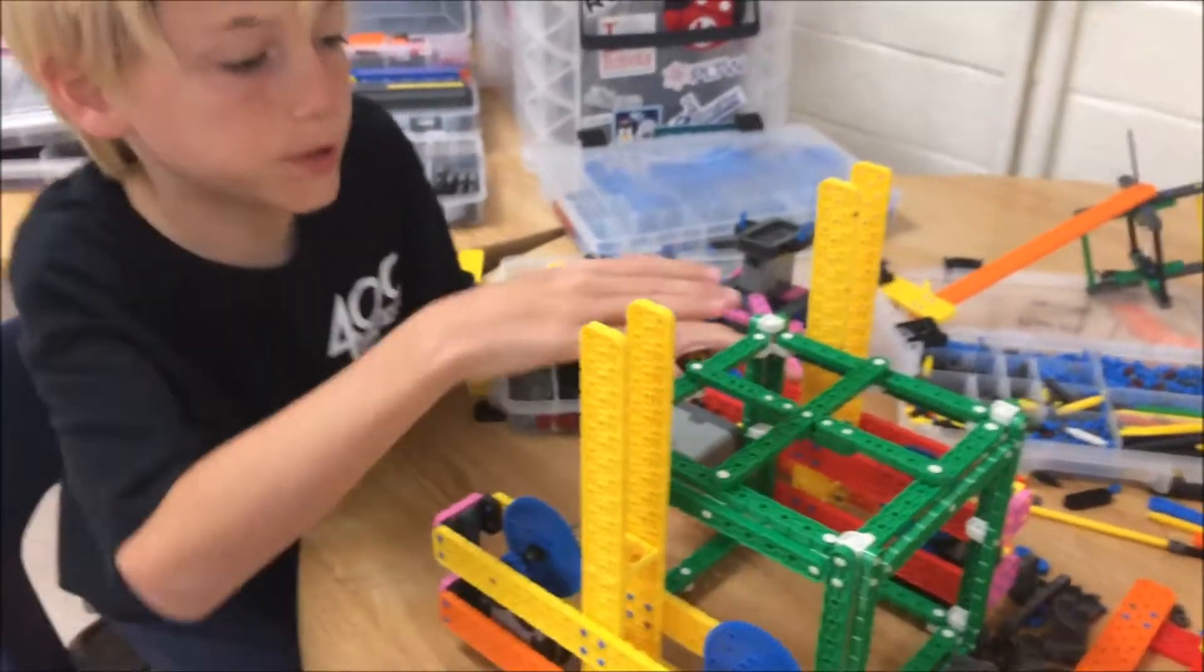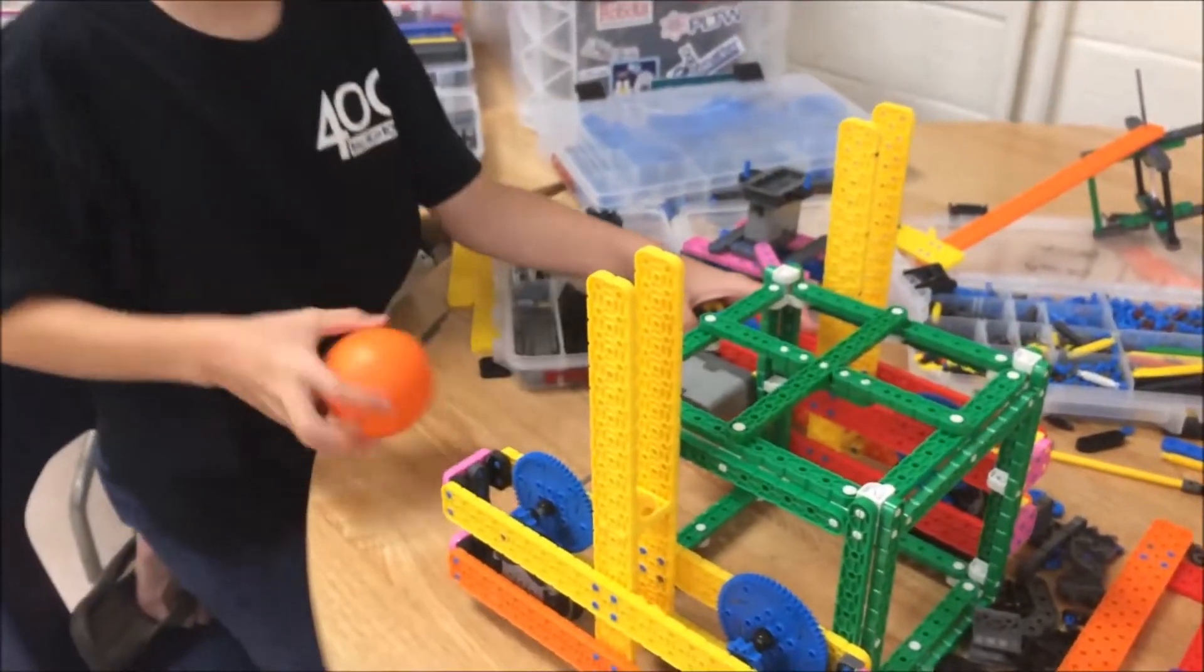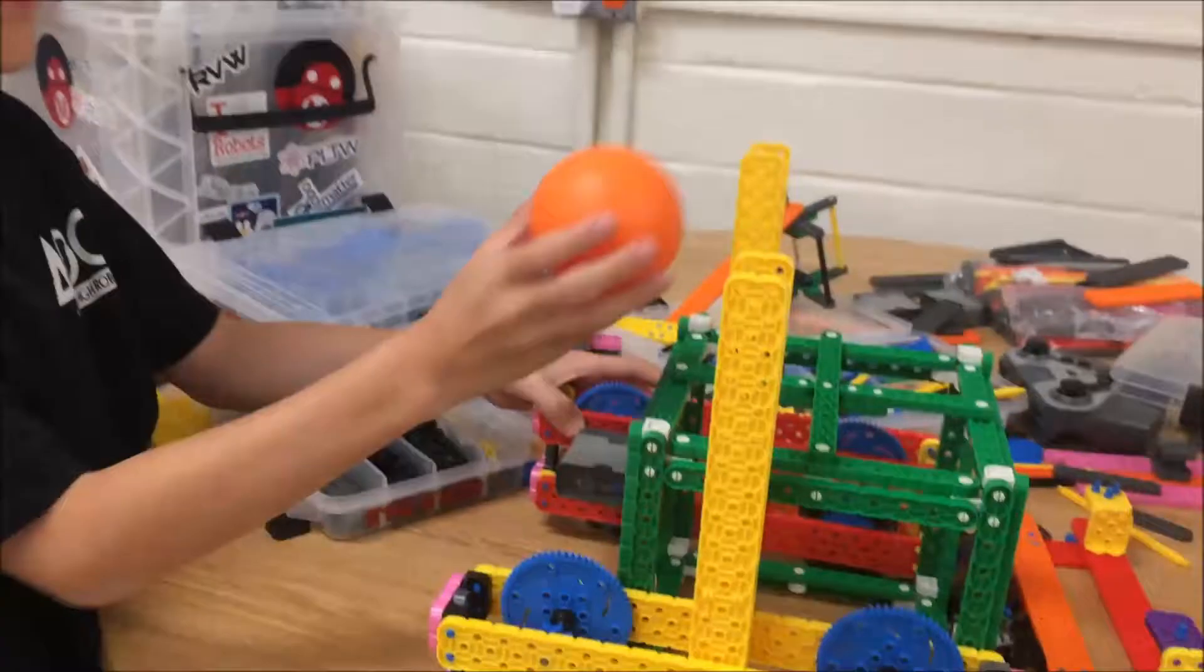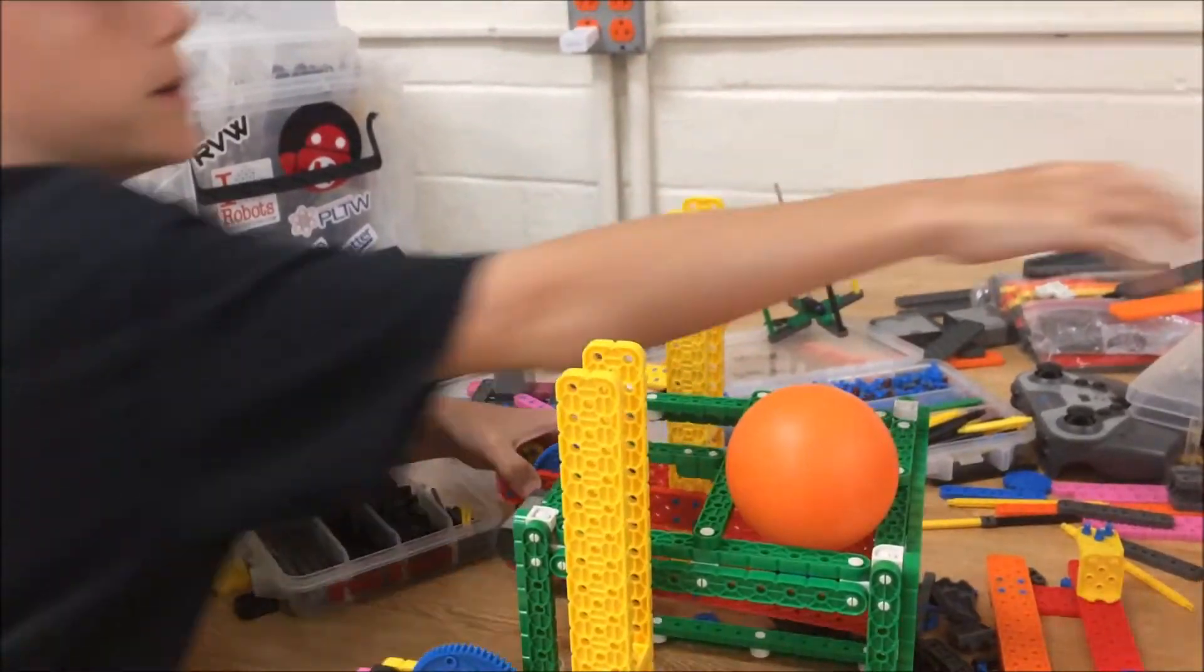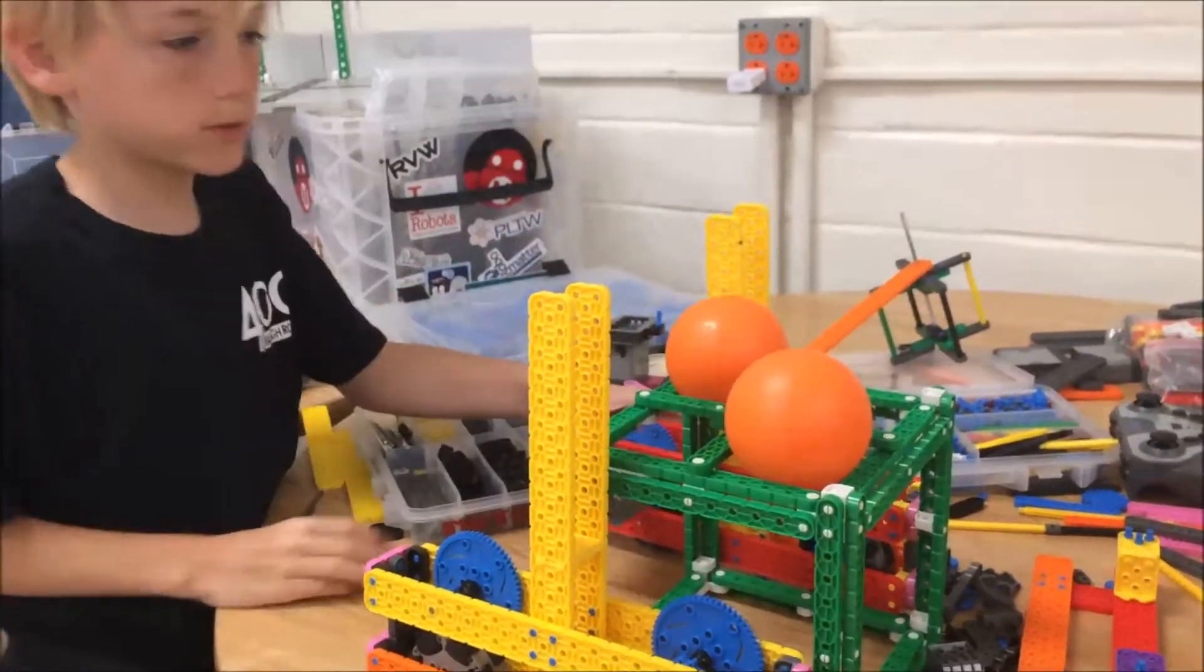If we have a cube in here, then we can have a conveyor in the back that brings the balls up, puts them on a hopper, and drops them into the cube.